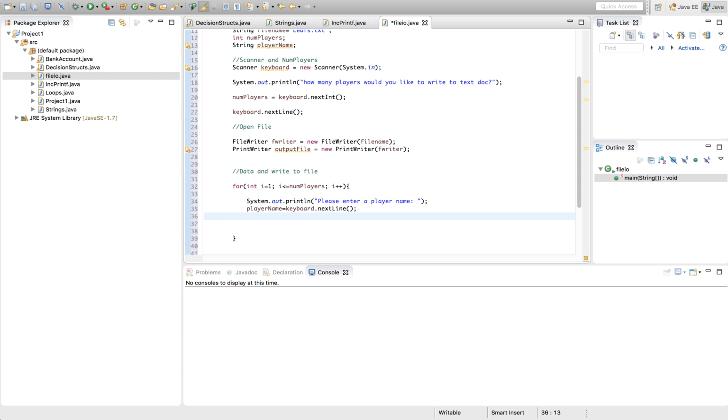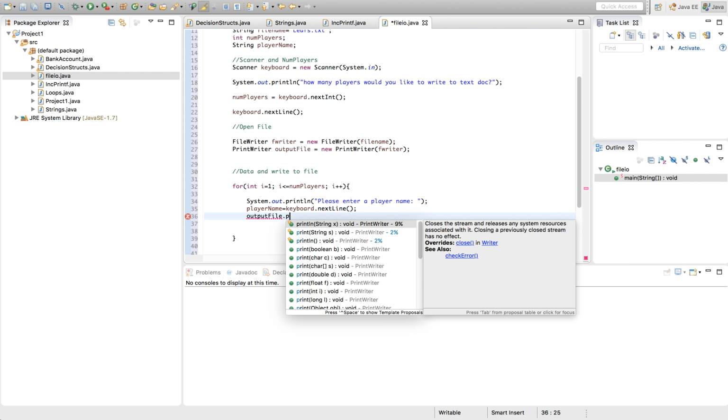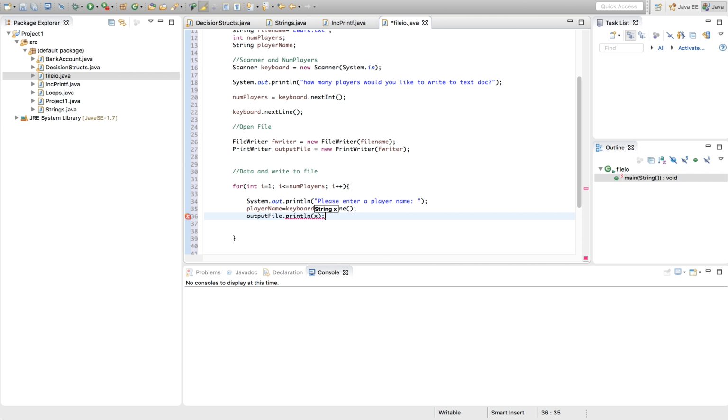And then to write to the file, we use a method called outputFile.println. Same sort of deal as writing a regular println. And we input playerName.